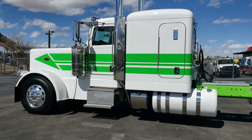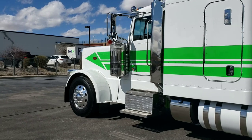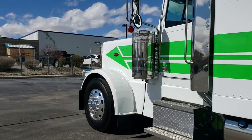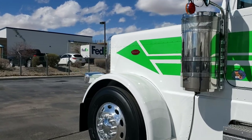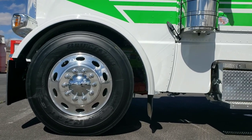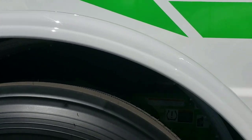We've got the 325 rear ratios with tall 24 rubber. Tall 24 looks great in that fender, but it also gives you a perfect 1,400 RPM rating when you're at 75 miles per hour. Look at that — that wheel fits that fender perfectly. I'm nothing against small tires, but it just looks a little bit better.